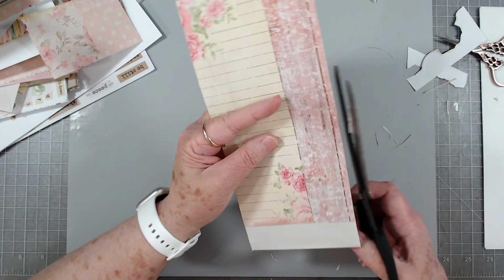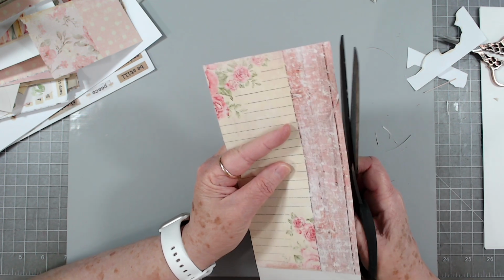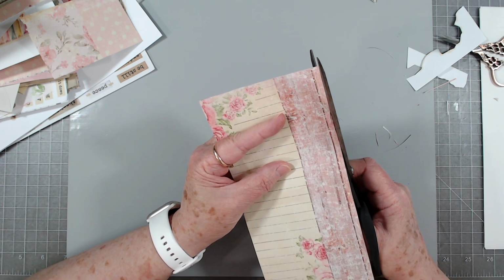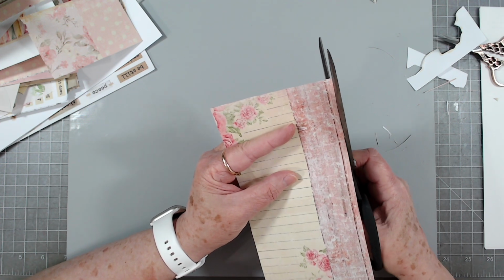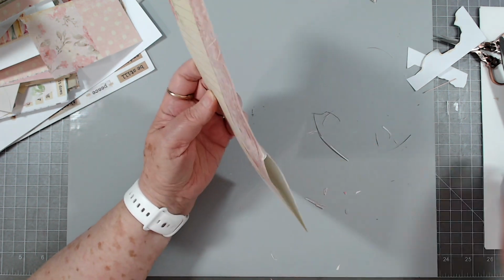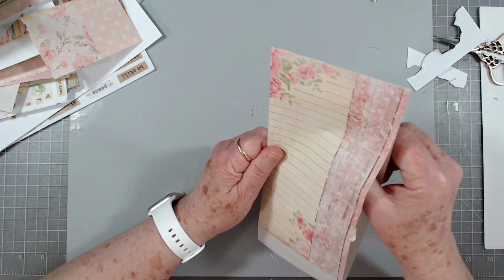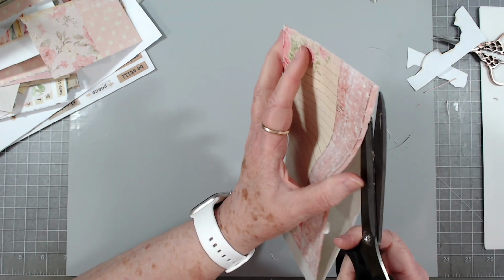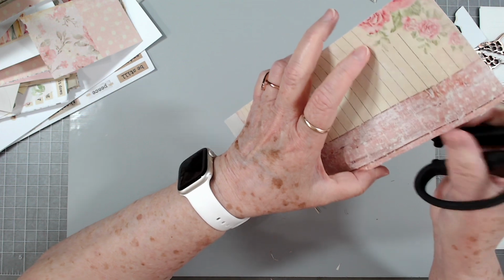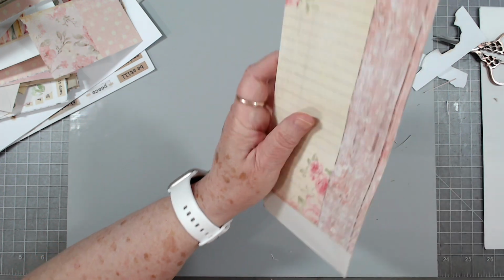This one looks a little deformed when I don't have my watch on, but it's not so bad. It's because they didn't set it right. The doctor was in a hurry to get home, so he didn't set it like he should have, and it needed an extra surgery done on it, and he didn't want to do that, so it didn't heal back exactly right. I tell you, there's some quack doctors out there. I just want you to know. There's some good ones, but there's some quack ones too. And it seems like I happen to get the quack ones a lot of the time when I have specialists. Now, I have a wonderful doctor. I just wish he did all kinds of surgery and everything else, because he's great, but he don't do surgeries.